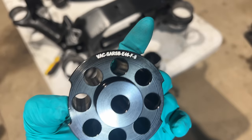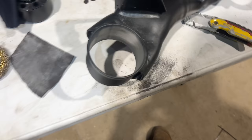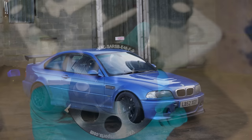What is roll centre, I hear you ask? I don't know. I'm sure Holmes could tell us maybe sometime next year, but for now, let's just roll with it. I figured because my car was lower than stock, these weren't a bad idea, and I've seen a few people running them, so those are the ones I went for.